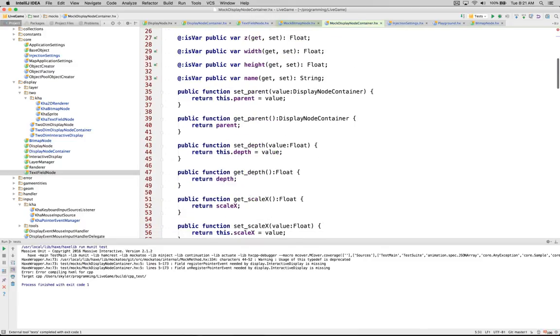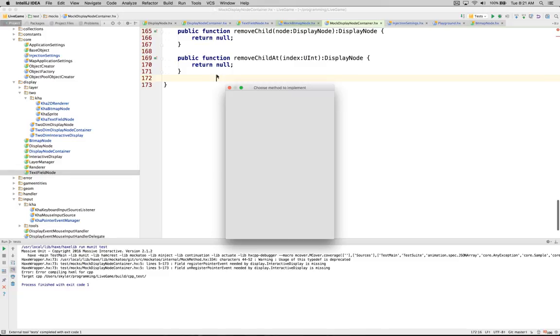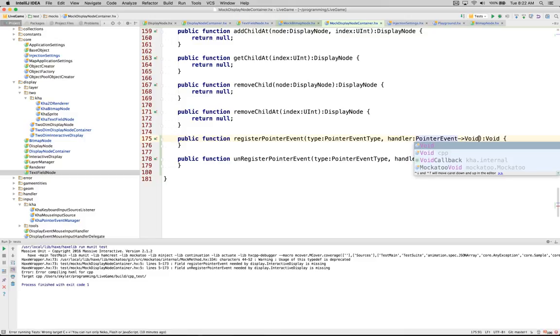Extends. This one's actually kind of ugly. This is going to be pointer event void.